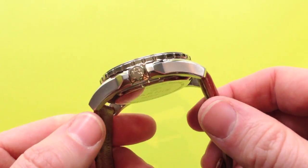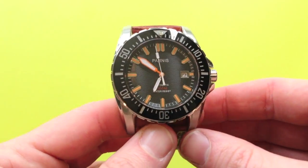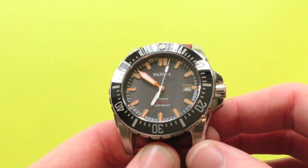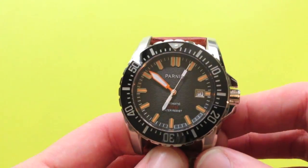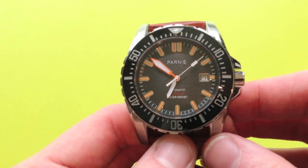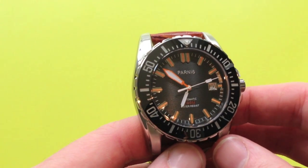It's more expensive than any other Parnises because they're usually $70 upwards, but this new one can fetch up to about $200, but it has got a lot higher spec than the usuals. So we'll go through that, and we'll see if it's actually worth the price.